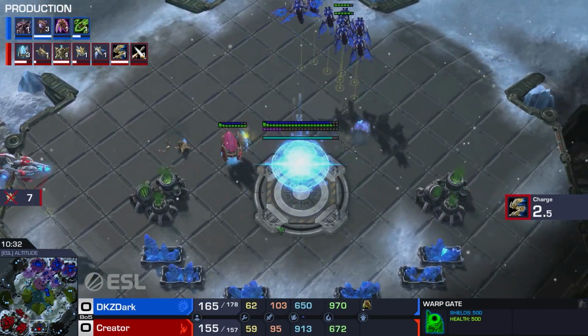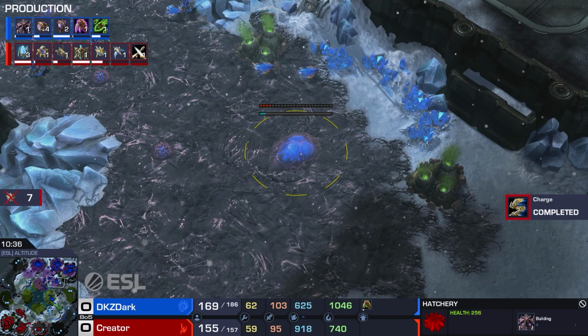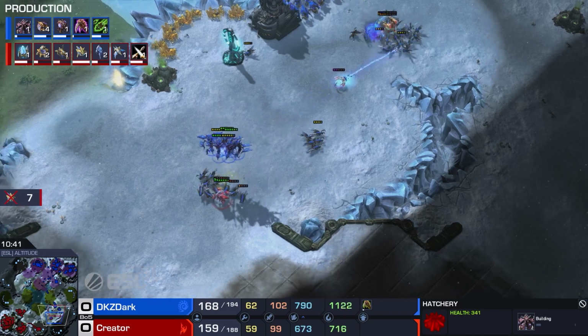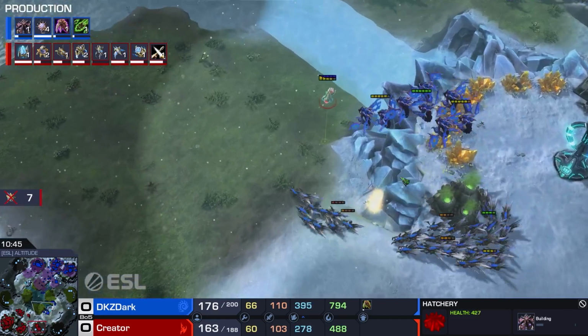He was under a lot of pressure. He did lose his 4th base, so that wasn't free. But Creator is in a tough position. Oh, and he didn't recall everything out. So he loses a Sentry, an Immortal, and a Stalker.